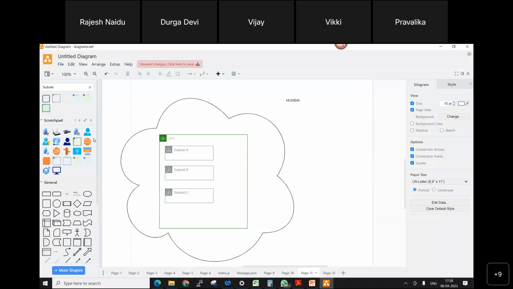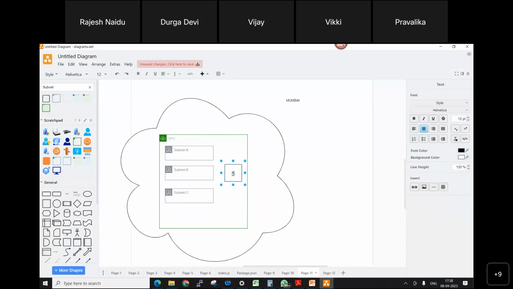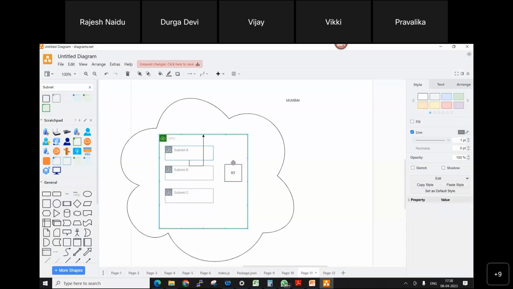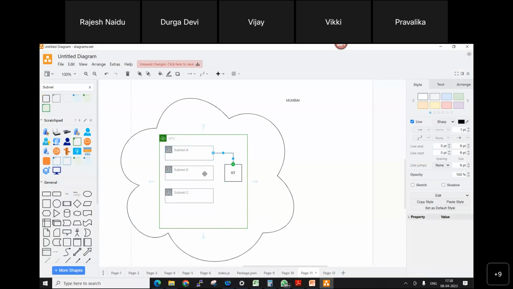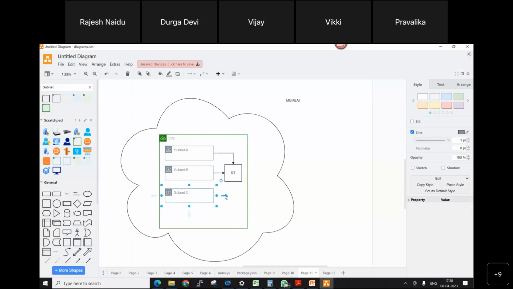One route table will be there, and the route table will be connected. So what do you mean by that? It's a route table, RT. This particular subnet is connecting to the routing table, and like this.